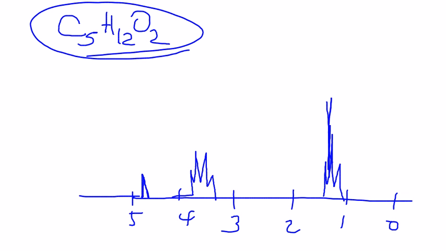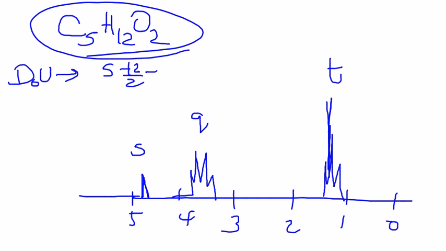So in this case you have a triplet, in this case you have a quartet, and in this case you have a singlet, and so there are 3 different chemical environments. So again, it's just the same way as we started. Get the DOU, and in this case it's going to be 12 divided by 2 plus 1. That comes out to be 0. So again, you don't have any OHs, any C double bond O, because no broad peaks, no degree of unsaturation. So the question is, if it's an ether again, how can we arrange those?